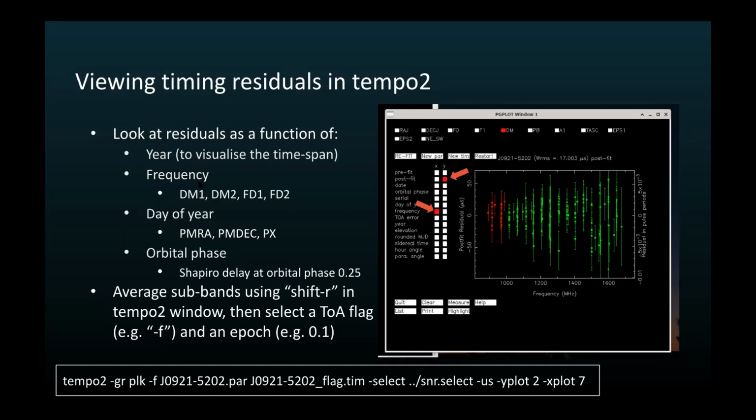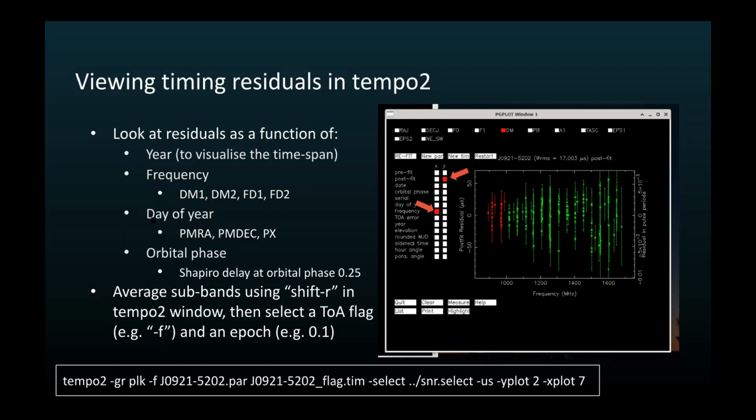So also plot as a function of frequency, which is what I'm showing here. So post-fit residual on Y and frequency on X, which gives us this plot. This is the low frequency data here and the high frequency data over here. If you have any strange structures in here, then you might need to think about fitting for these parameters. DM1 and DM2 describe the first and second time derivative of the dispersion measure. And FD1 and FD2, as I said before, are coefficients of a polynomial as a function of log frequency, so they would be modeling some polynomial structure in this type of plot.